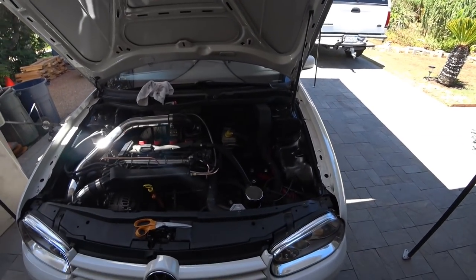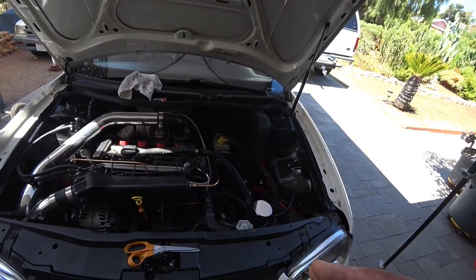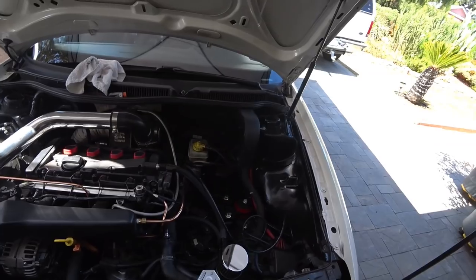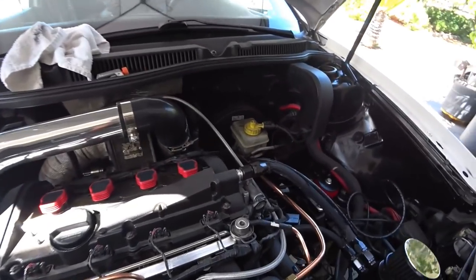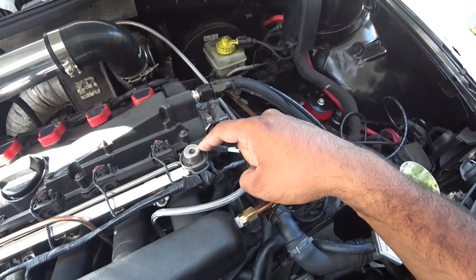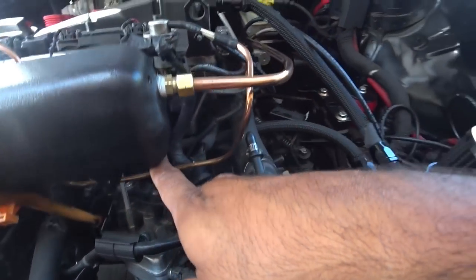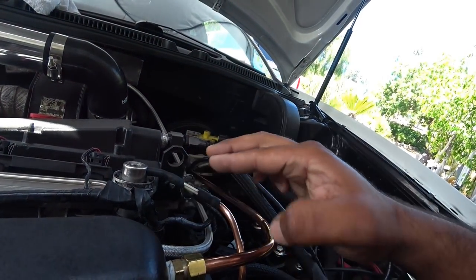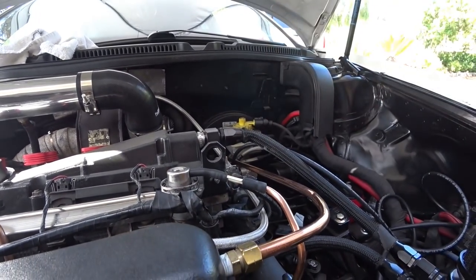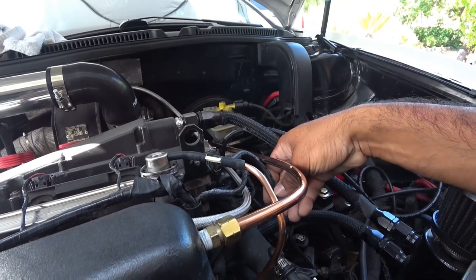First things first — since I have hard lines in my car, it's not gonna look the best. I'm not really proud of how this is gonna look; I might have to do it a different way later down the road. On your car, you'll have your fuel regulator — there should be a piece of hose that goes from there down and under the manifold. You want to use that one; just cut it and tee it off. Get yourself a little tee and tee it off.